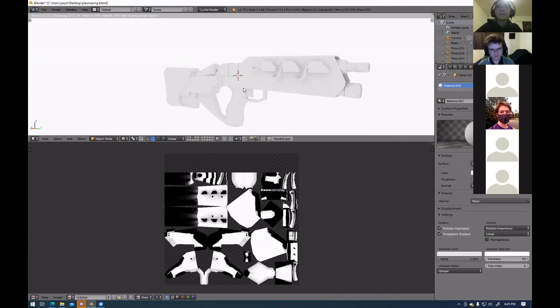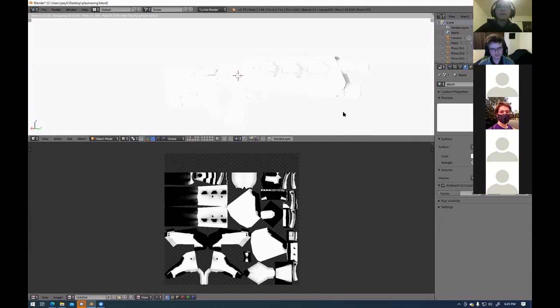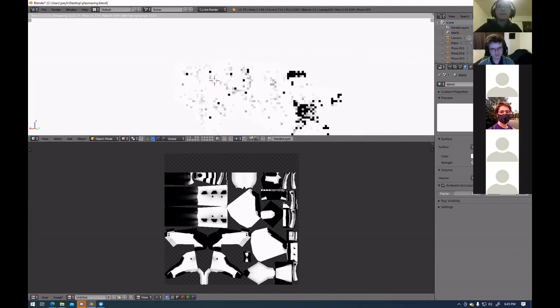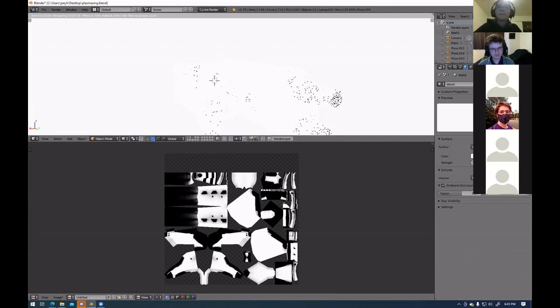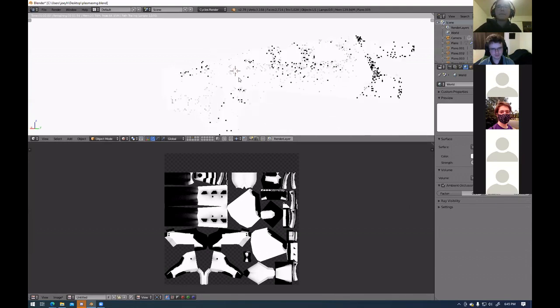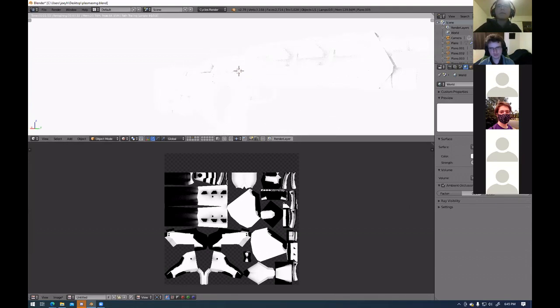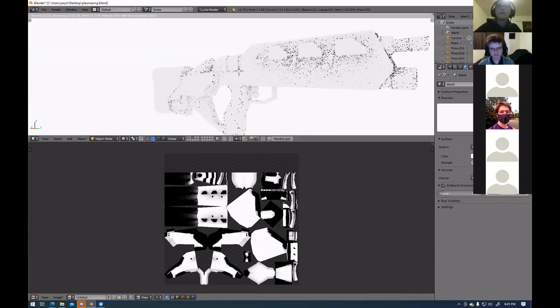And so that's just what it looks like with no ambient occlusion on it at all. And if we get ambient occlusion on here, we can change our factors and our distance, which is terrible, but you kind of get the idea what you can do with this. But yeah, so that's just kind of some nice things you can do inside of Blender without having to actually take it out at all.